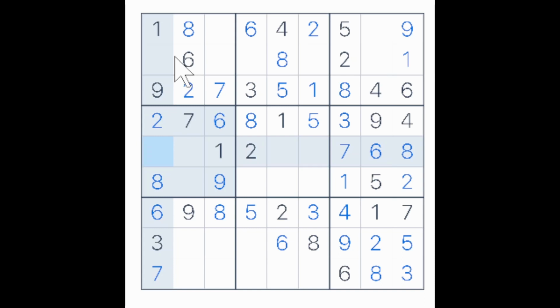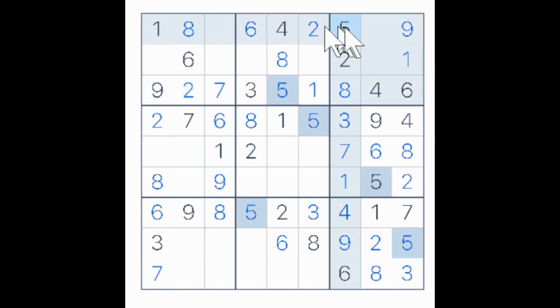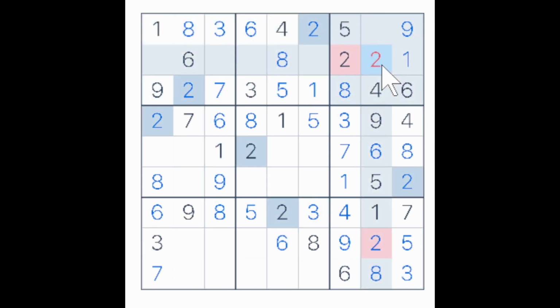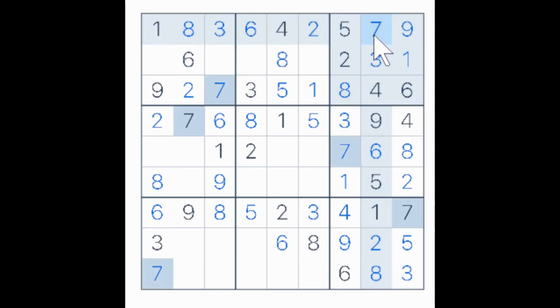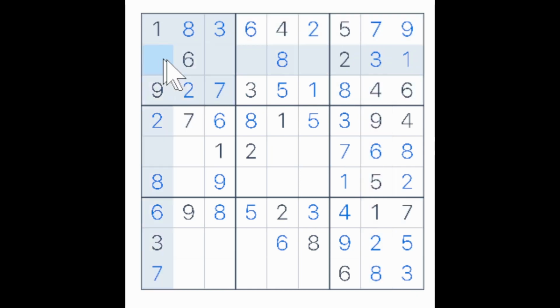I don't really know what to do about that, but these three cells together must be a 4, 5, and a 3. We got a 4 and a 5 in the top row, so this must be a 3. And that, by the way, makes this a 3 and this a 7. And now we got a 4 and a 5 here, which I still can't resolve. But it won't take long, I think. These two guys have to be a 7 and a 9.